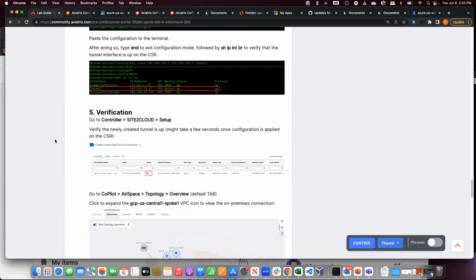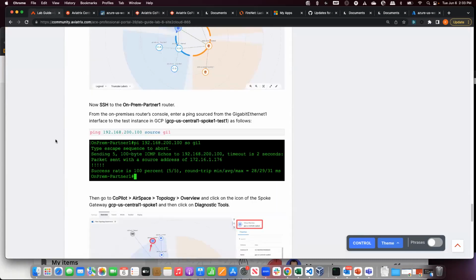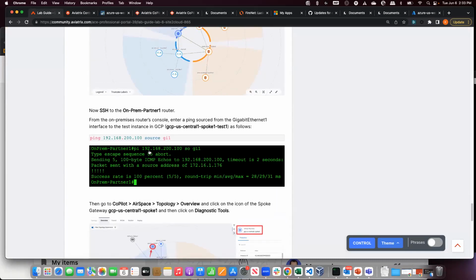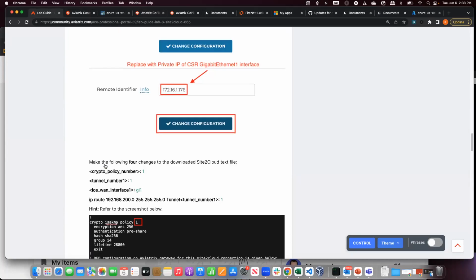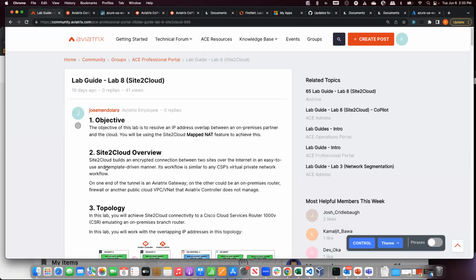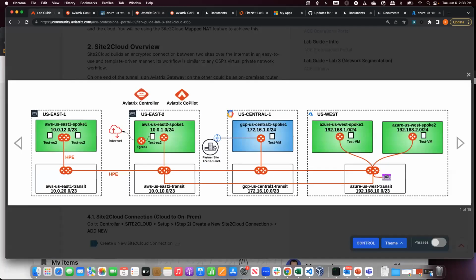Okay, so now that we have verified that, we are going to ping the GCP US Central 1 Spoke 1 Test 1. Let's see how we are going to ping this instance, because remember the IP address of the instance is in the 172.16.1.